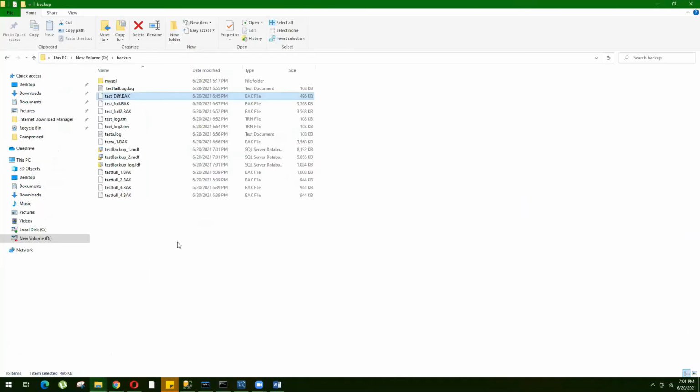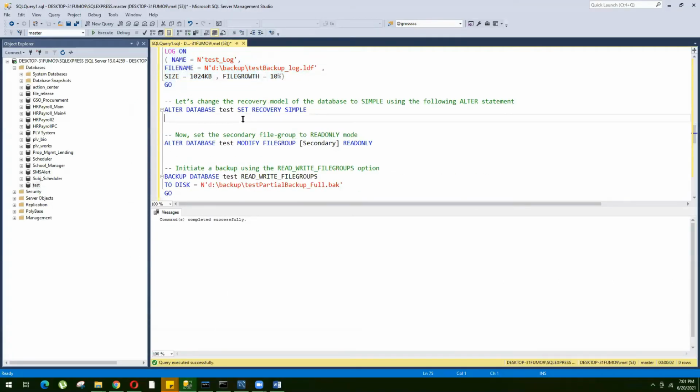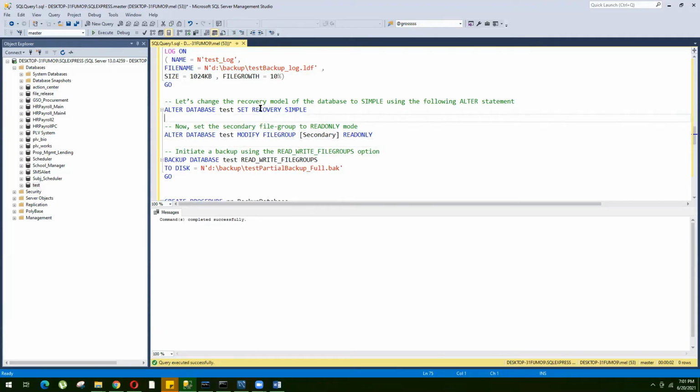Okay, so let's try to check. As you see here, we have test backup 1, test backup 2, and test backup log. So let's try to return our database back into a simple recovery model and then change our secondary file group to read only.